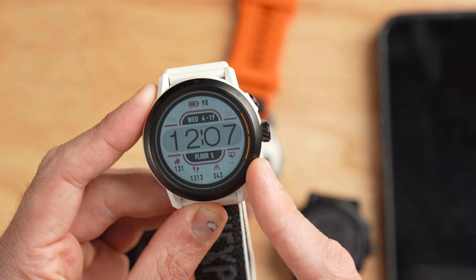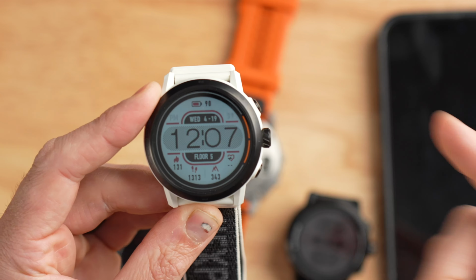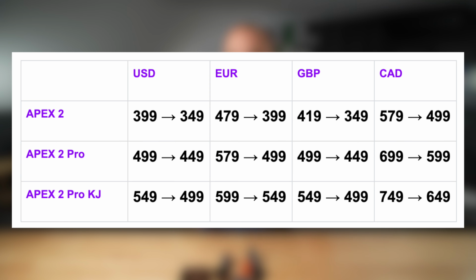And finally, the COROS Apex 2 Kilian edition that I have here was previously $549, and they've brought this watch down to $499. And I know what you might be thinking right now if you're a COROS Apex 2 user and you just bought your brand new Kilian edition COROS Apex 2 Pro, and you're like, man, I could have saved some money. Well, the good news is COROS is offering a refund for existing users.